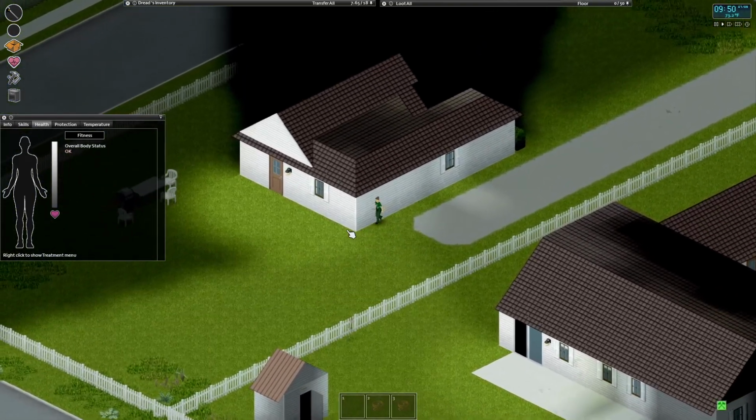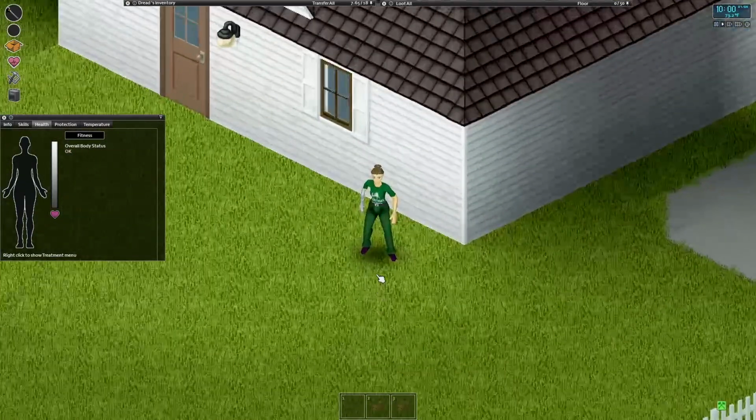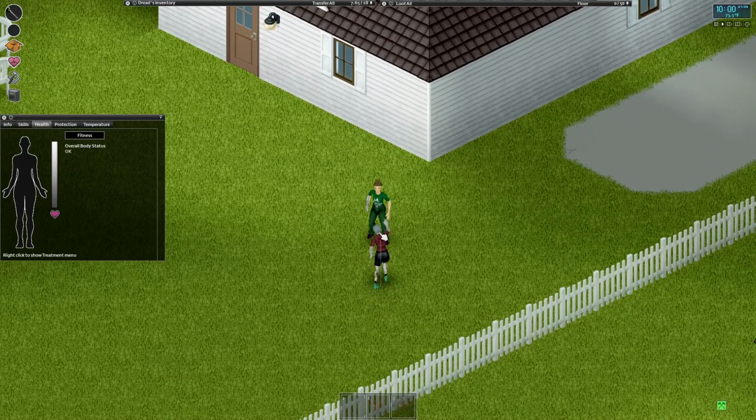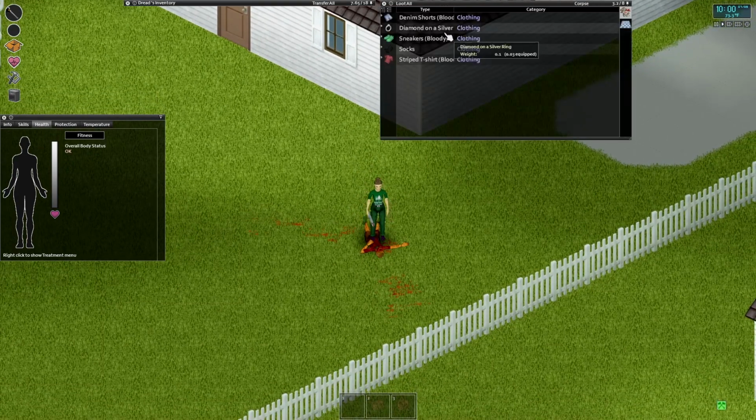Oh god, be careful. Okay. That guy is out for blood. Let's put our pipe to good use here, people. Hello, sir. Would you like to meet my big lead pipe? Die! Good work. Okay, what have we got?